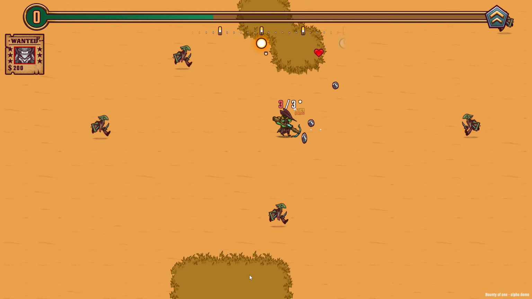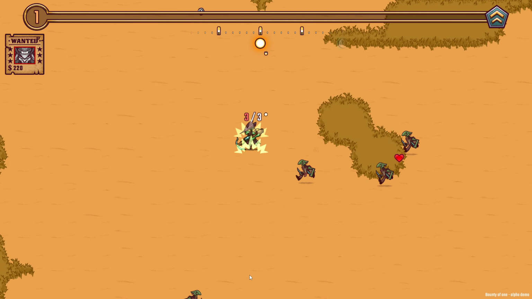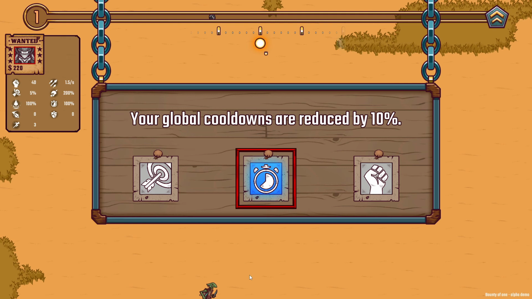So I want to get experience up relatively quickly, so we get our upgrades. And we can actually see our stats in the game. So we have movement 3. We have 0 bounces. I don't know what the broken shield is. We have cooldowns of 100%, area of effect of 100%, 5% crit chance.